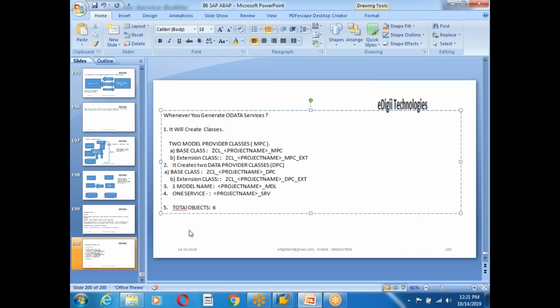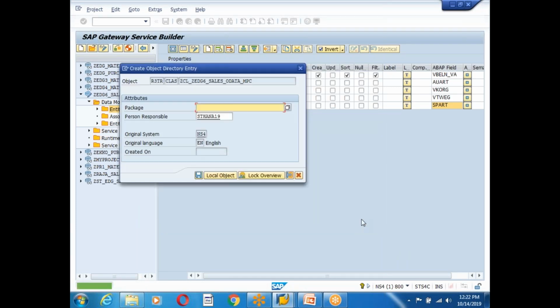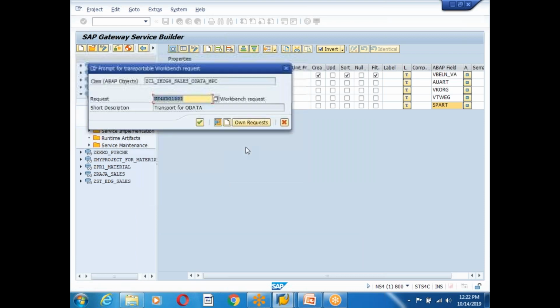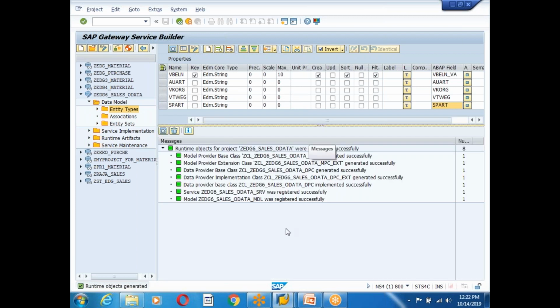Whenever you generate it, I am going to click OK now. If I click on OK, it will create all these objects. Then the package, and OK, and the transport for OData. See, guys, now it will show all the log.